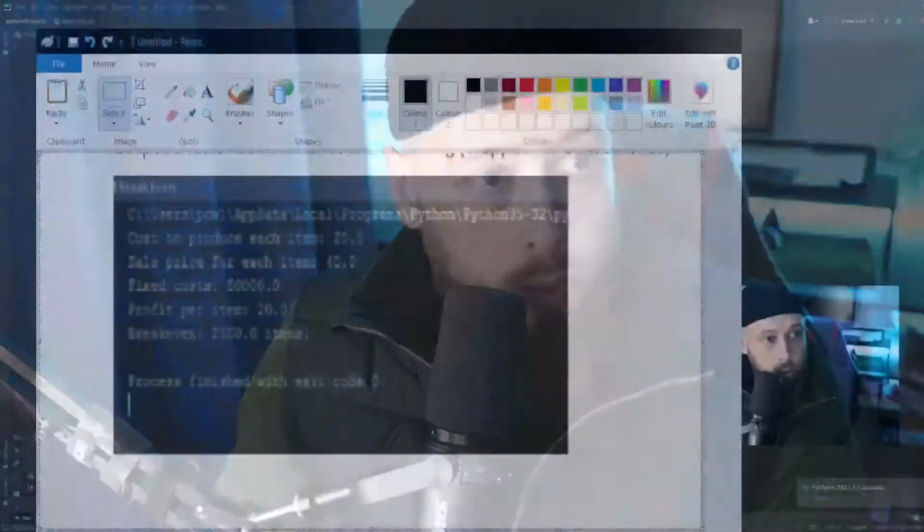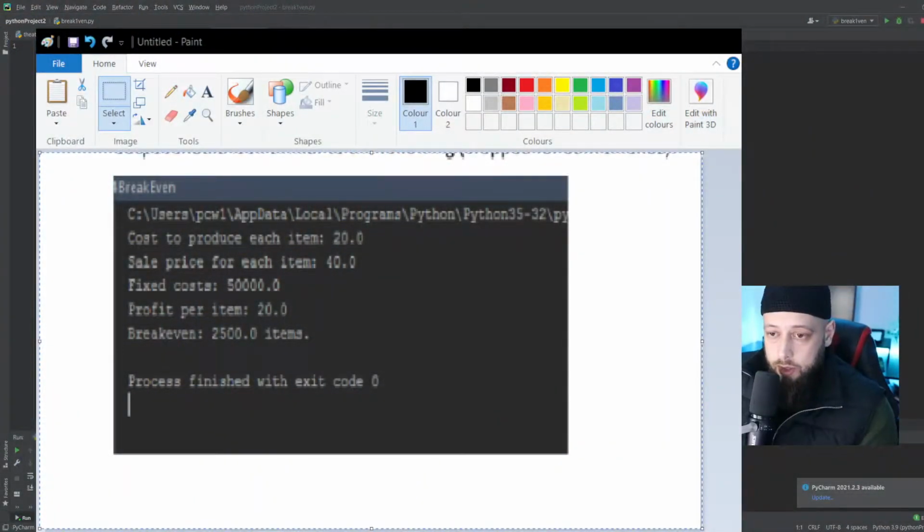We'll start off with week 1 and we will go through a couple of tasks that we were given to test our knowledge after our first week. So we will start off with our break-even program, and basically we are supposed to write a code for a program that will calculate break-even amount.